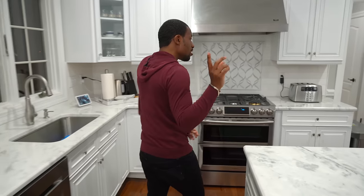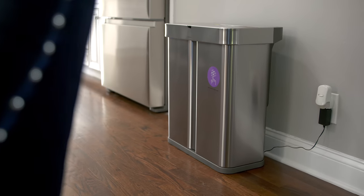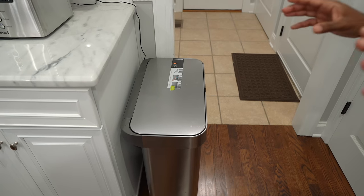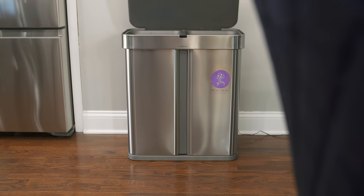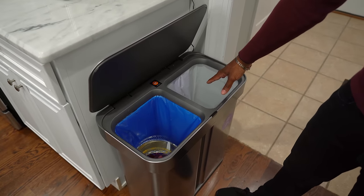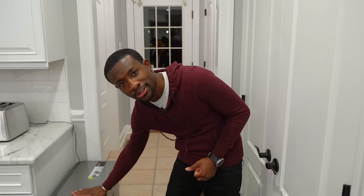Now we talked about all this food and food-making, but what about when you're done? We've got this awesome trash can by Simple Human. You might wonder how you put tech into a trash can — check this out: 'Open can.' Boom — magic. And this isn't using Wi-Fi to activate; it's just listening for the words 'open can.' It also has two compartments — one for recycling and one for normal trash. It's an absolutely awesome trash can, but there are two things I'm not crazy about: one is the price tag at about $200, and the second is that it's very sensitive to the command — I can say almost anything and it'll randomly pop open. We've kind of gotten used to it, but if that's going to annoy you, you might not love it. I still love my little garbage can though.